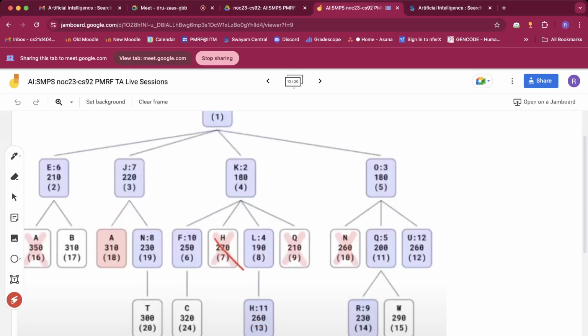Now that we have already encountered a path with lower cost from S to H, we will put a cross mark over here, meaning that this particular partial path from S to K to H is no longer worth exploring. So in the later stages, we will not propagate H, and we will not consider this as a potential candidate that we would look to refine in the next iteration or the next step of the algorithm. I hope this example of propagation improvement was clear.